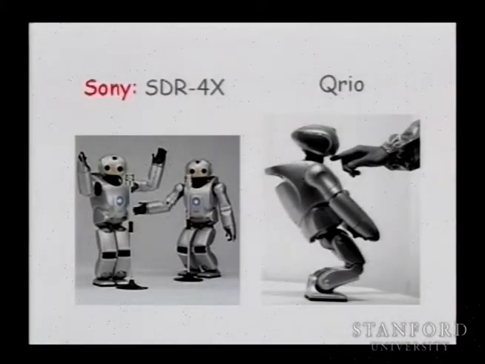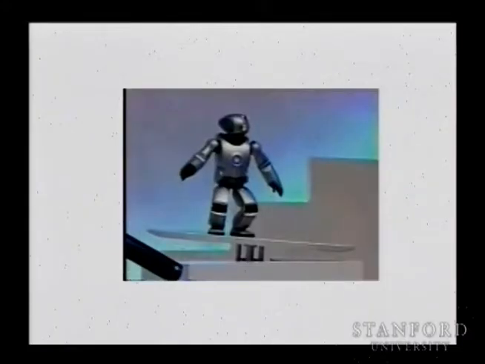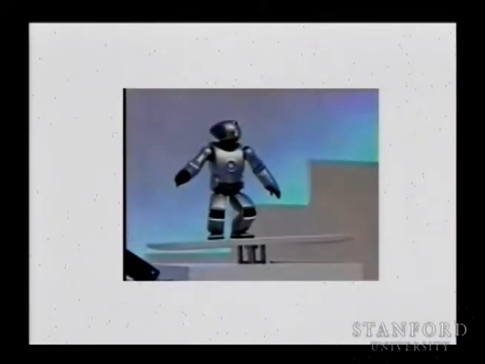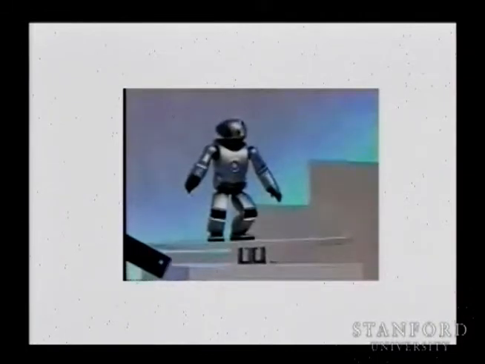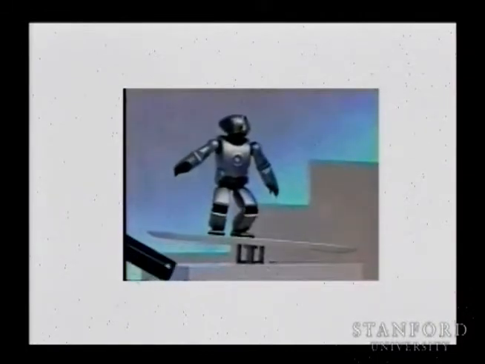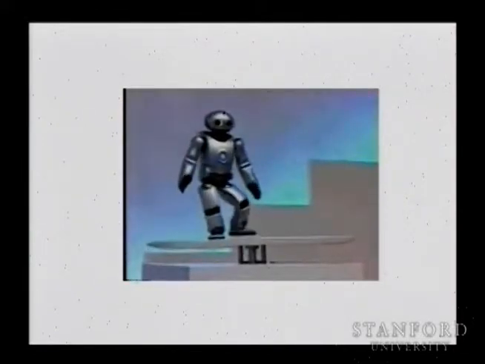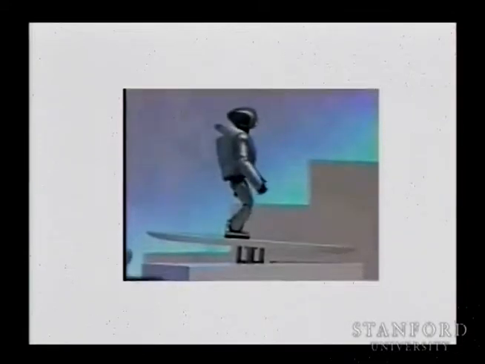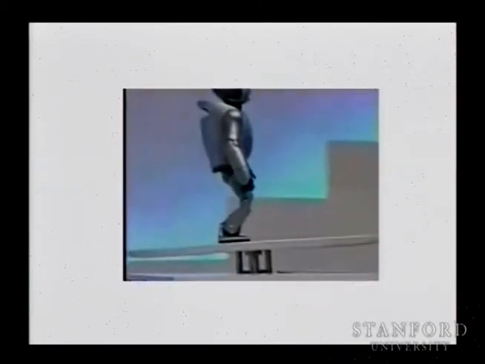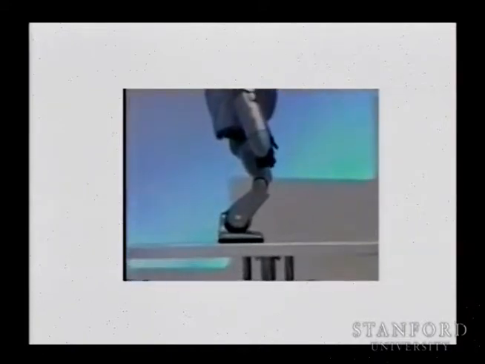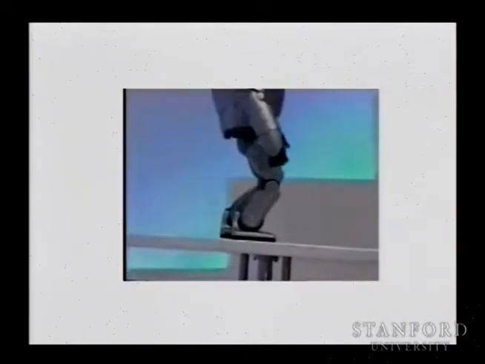Anyone have seen this one? Do you know this one? This is the Sony robot. I think I have a video. Let's see if it works. The Sony is balancing on a moving bar, and this is not an easy task. You can imagine the requirements in real-time control and dynamic modeling and all the aspects of this. And this was accomplished a few years ago.